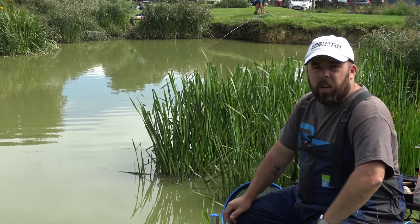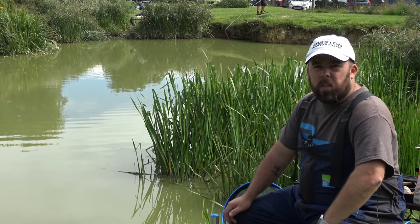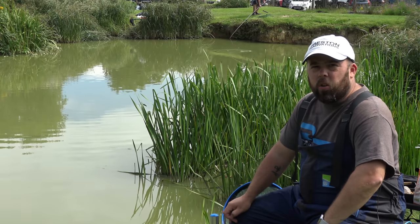Trying to fish with floating bread but keep missing bites? Today we've got some tips to get more fish in your net and onto that line. Let's get it.